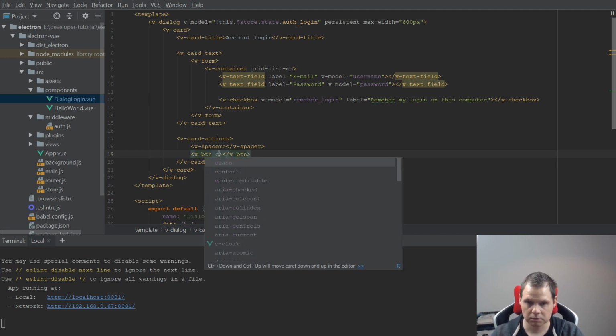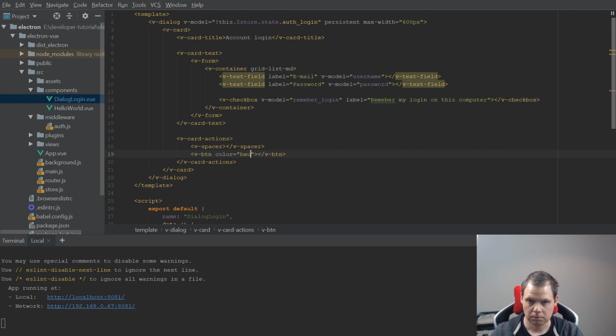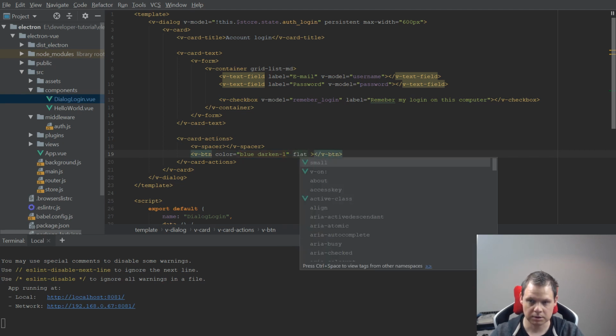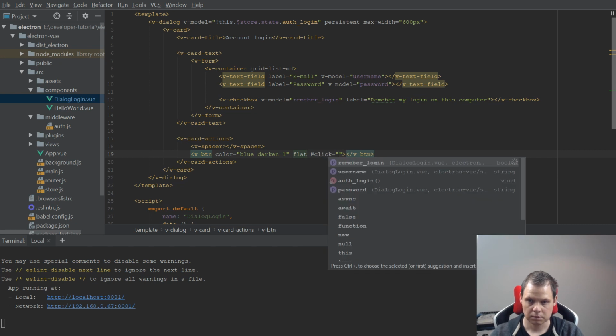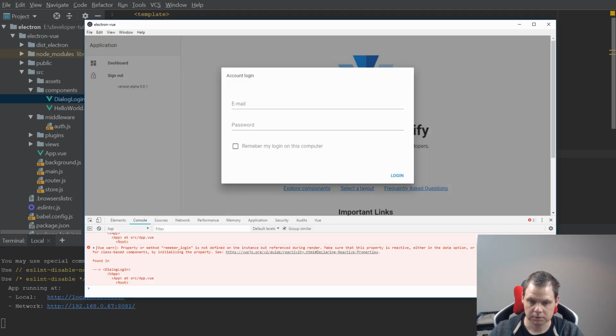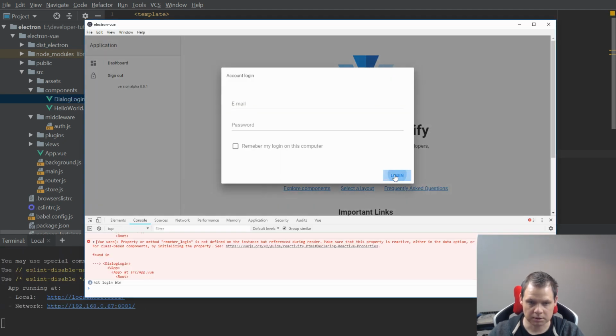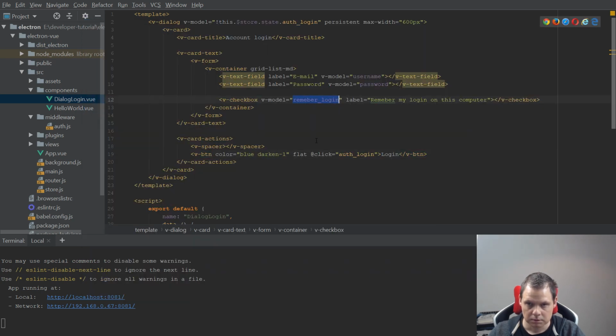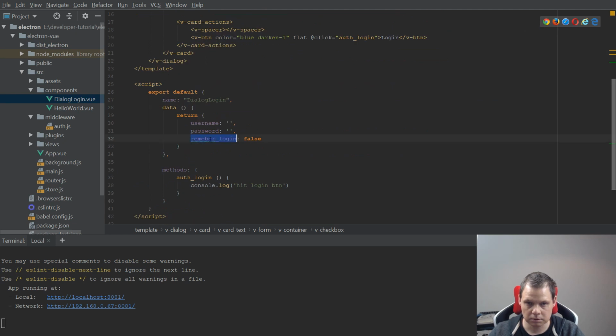And I want the color should be blue darken-1, and it should be flat, and my click should be authentication login, and then click here, and if I click it up here it's click yes, but I have remember login. I have a spelling error here.